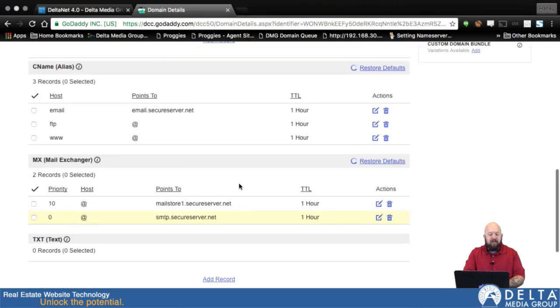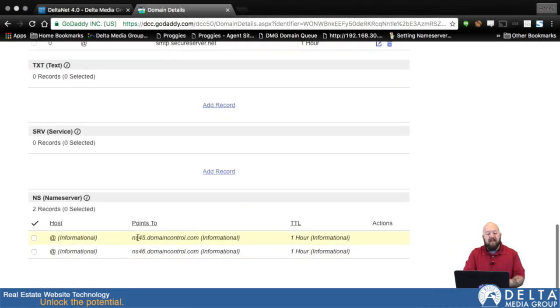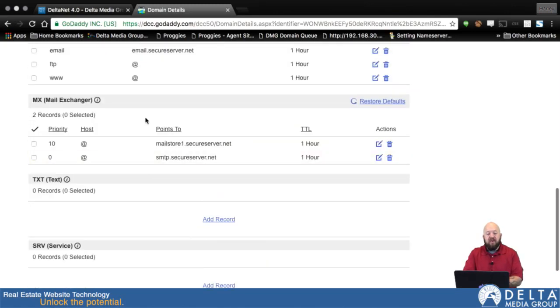And if it's an email, it'll say, well, the email should go up here because this is what the MX records are. So it's just telling any email that's sent to harley@wolfarth.net that it should be sent to mailstore1.secureserver.net. That's why we need to have those entered into our name servers before you change them, because once you change them, it's not going to ask domaincontrol.com what it should do. It's going to ask ns1 and ns2.deltagroup.com what to do. So if we don't have these records, then we're not going to know what to tell it, and your email is not going to go through.